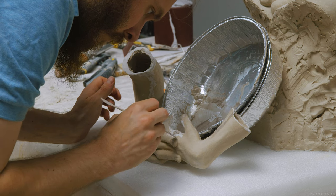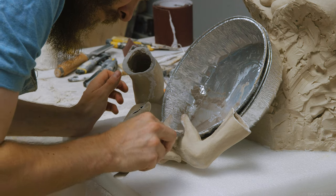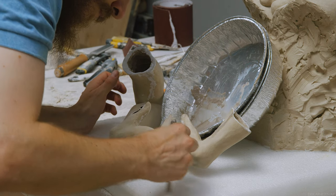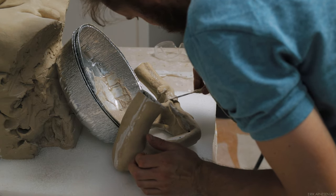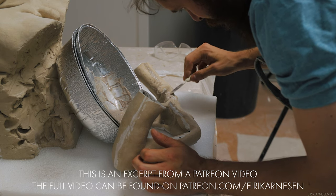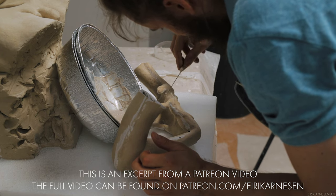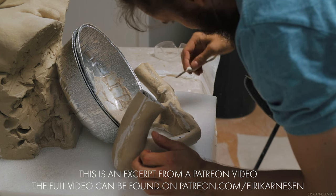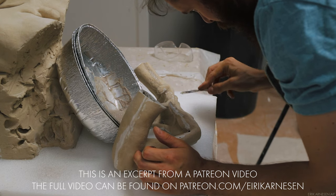So far we've only done damage to our work — removed the excess material with tools that are all things considered very heavy-handed. While it is perhaps possible to refashion the surface of your sculpture using a Dremel tool and sandpaper, it is certainly something that I find to be too difficult. So I tend to grind away just a touch more than what I need, essentially creating a very shallow depression along where the seam used to be, and now I have room to re-sculpt the surface using the same material we cast our sculpture in, which is hydro-resin.